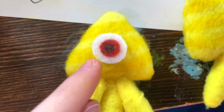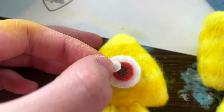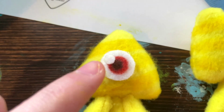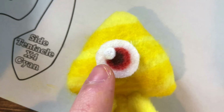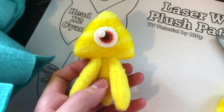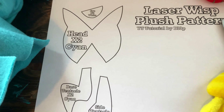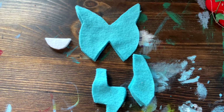Now cut out a small white circle of fabric and then glue it on the top left corner of the iris, like this. And then, once you have done that, your drill wisp is finished. Now onto Cyan Laser. First you will cut out your pattern. Then you will have all of these pieces.